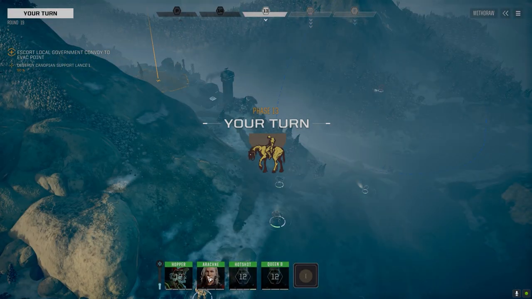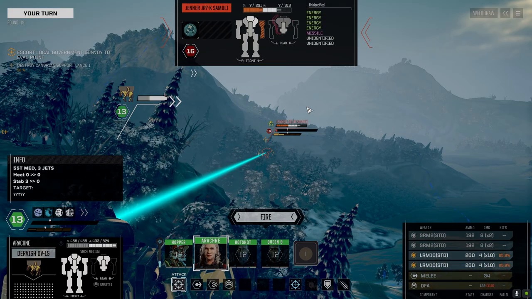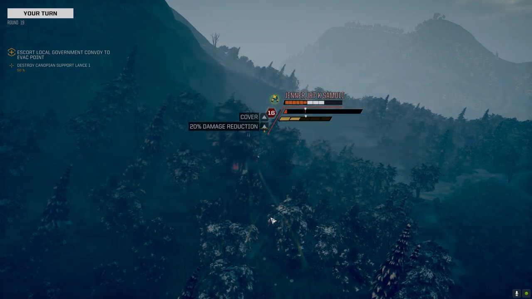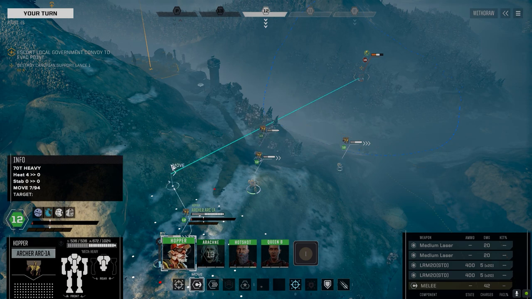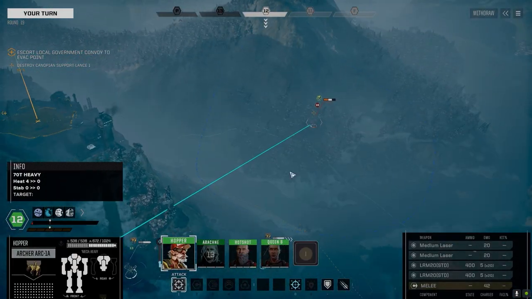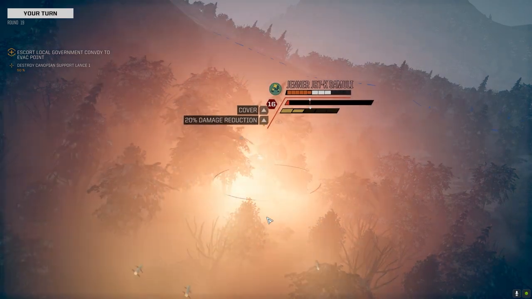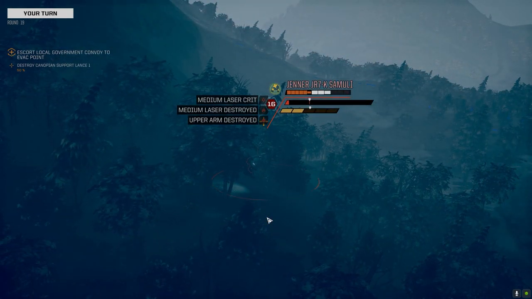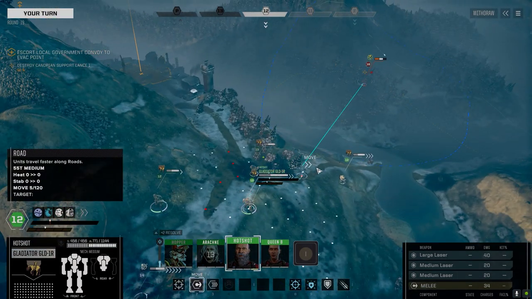Thank you for the sensor lock. We're not going to move. We're just going to fire. Ooh, terrible. Let's get some height. Hopefully not shoot our own guy in the back. Drop a pair of LRMs on this guy. Using a lot of ammo. Well, we needed salvage anyways.